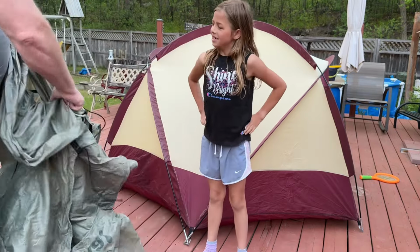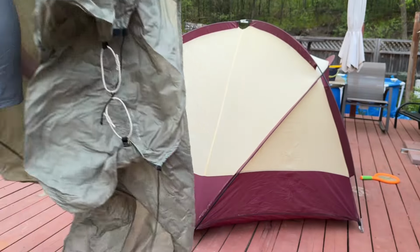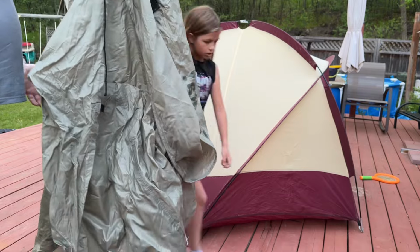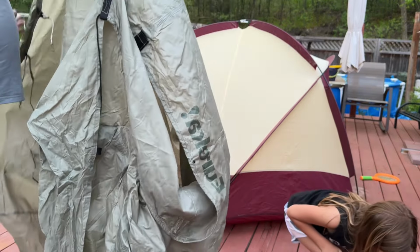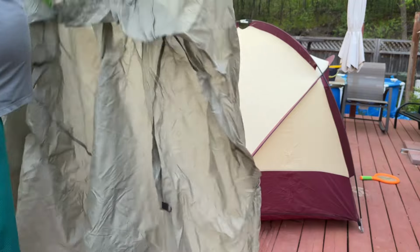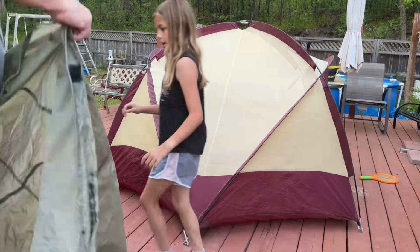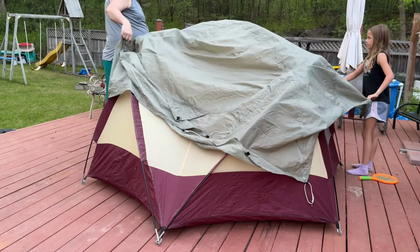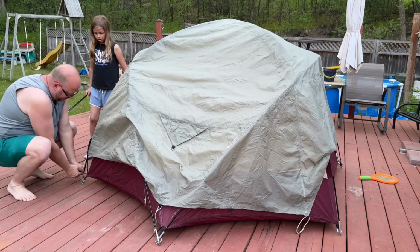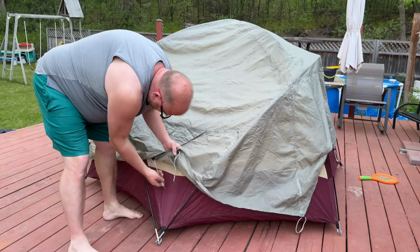That's hard to unfold. Okay, so we do know that there's gotta be an opening here. I'm looking for a spot that may have two little holes. Yep. Okay. So this thing is hooked on with these hooks onto here, Savannah, remember? Oh yeah. Will you start going that side?